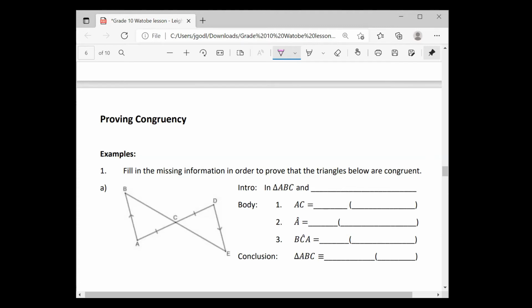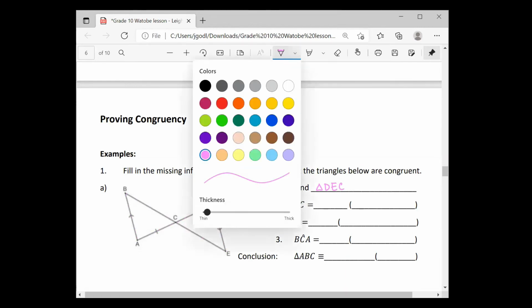Okay. So when you're writing, you don't have to write this part over here. I'm just writing that so you know what we're talking about. We always start with an introduction. So we say which triangles we're working in. That's what this first part is about. And so I'm working in triangle ABC, and I'm working in triangle DEC, and we want to try and get the angles to be the same as each other like we practiced in the first exercise. Those are the two triangles we're working in. That's our first goal. Okay, so first goal is identifying our triangles.